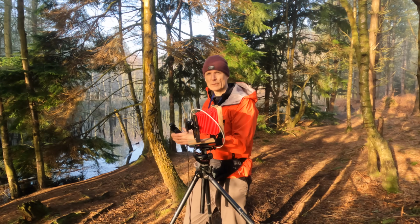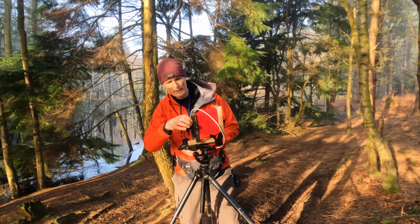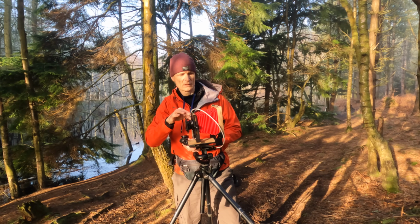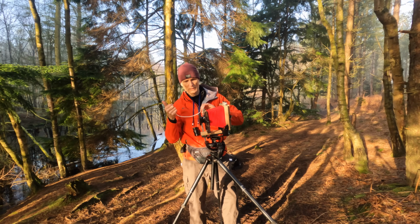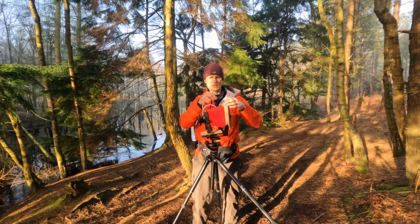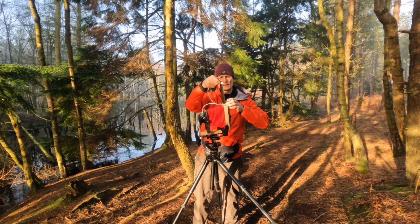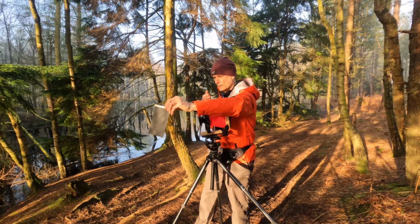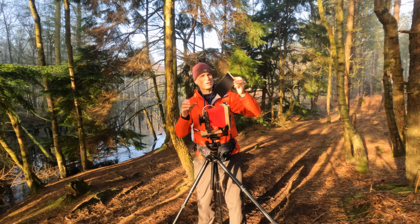Okay, a lot faster shutter speeds now. I'm looking at 1 second. So I'm going to go for 1 second and 2 seconds. Let me just set that up. A lot easier that way. Test fire again. 1 second. Cock shutter, cock up. Really bad light now. Okay, fingers crossed, not blocked it again.